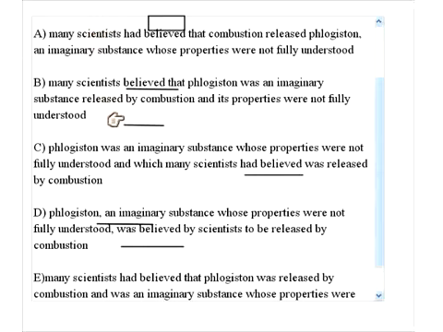Now, a case can be made for the simple past here because of the word until. The word until does establish the time for you. Do you all see what I mean? That because of until, we already sort of know what comes first, right? So I would argue that a case can be made to maintain the simple past here. Luckily, this sentence does some other stuff to make things clearer for you. But if we start with A, we've got the past perfect, and then we've got sort of a happy modifier and imaginary substance modifying phlogiston. I don't quite see any problems there. Can anyone tell me something that's problematic with B?